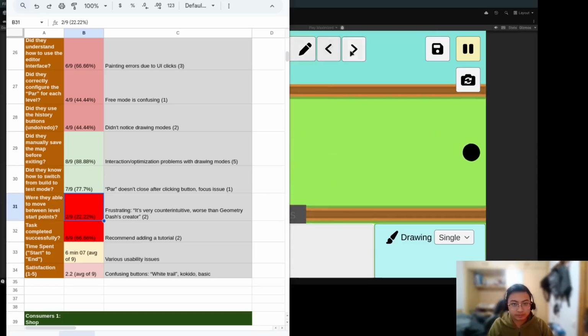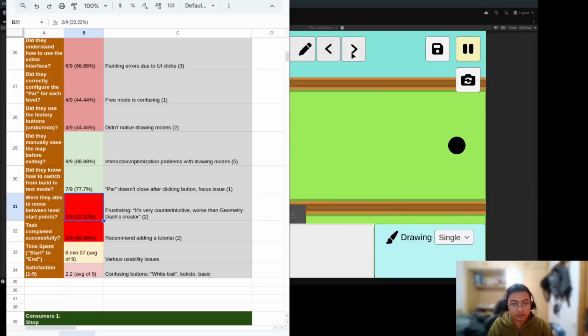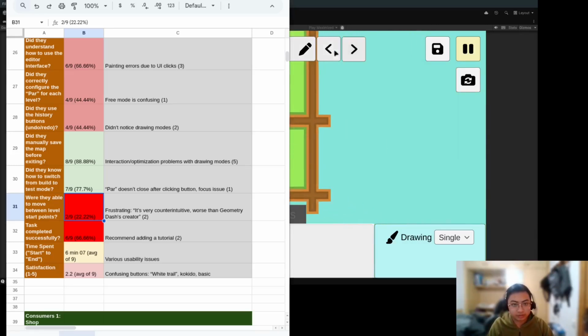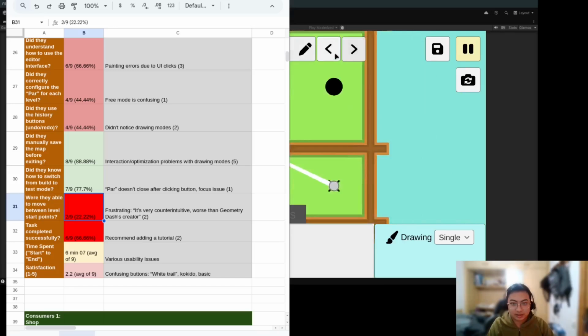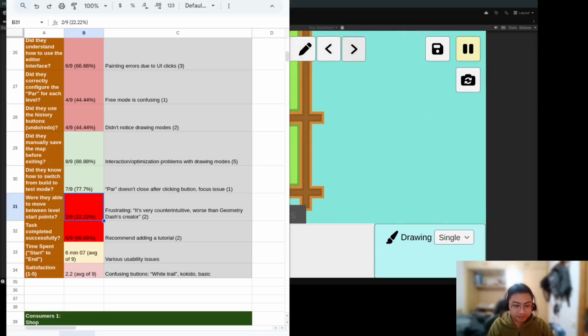They didn't use it, as they didn't even know that there was this feature. And task completely successfully? No. Lots of people did not complete the level, and the satisfaction was 2.2 out of 5. So very frustrating, very irritating.